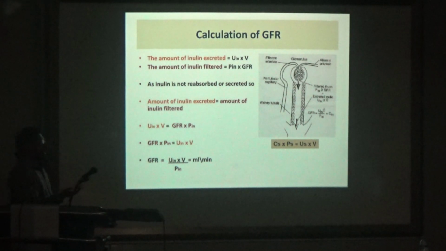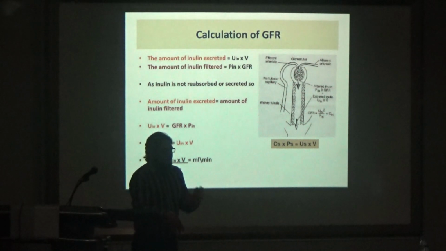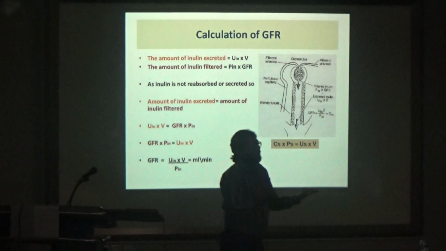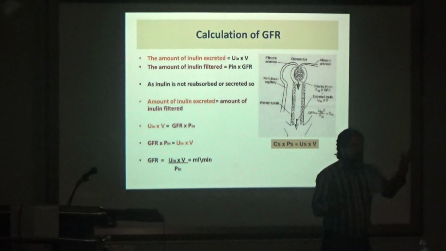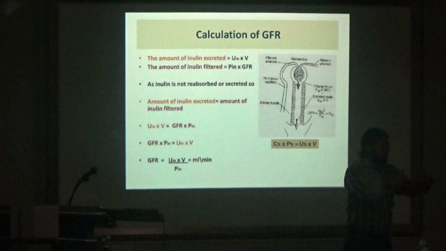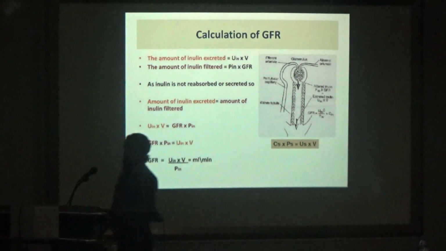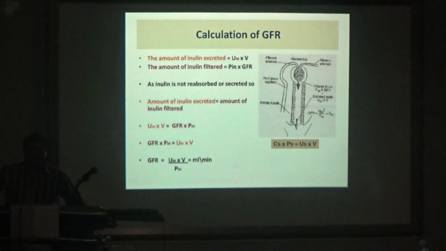The flow rate. Urine flow rate means, like, I produce 60 ml of urine in 60 minutes, that is 1 hour. Clear? So what is my urine flow rate in one minute? 1 ml. I am making 1 ml of urine in 1 minute. So this is my flow rate. Is there an average for urine flow rate?